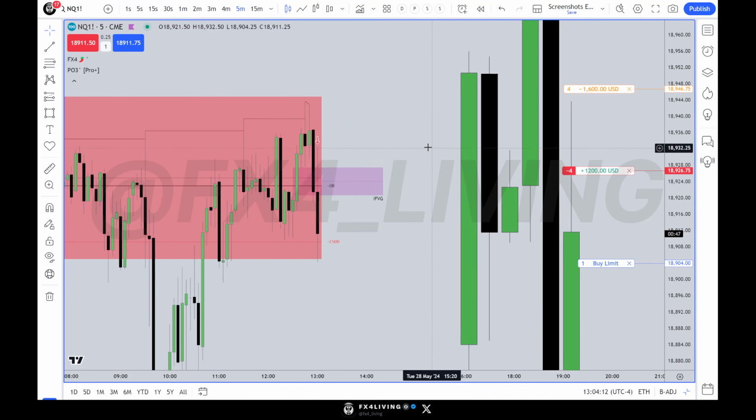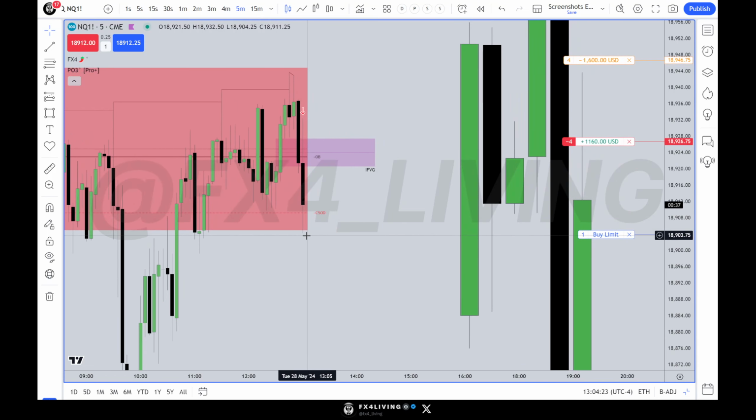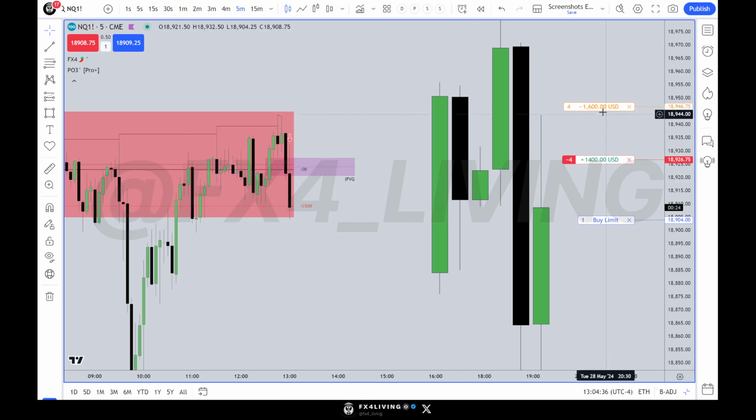If you go to the 5-minute, we have this change in state of delivery on the 5, so I take that right here and I put my stop initially above this high. And if we take the previous low right here, that's going to be my first TP. So basically I'm still going to have 3 left, and that one here covers a lot of money on this. So I don't want to change my TP basically. We just run into it, right?